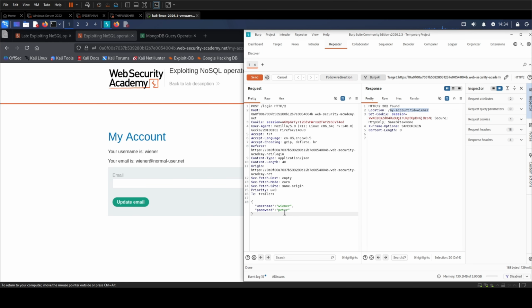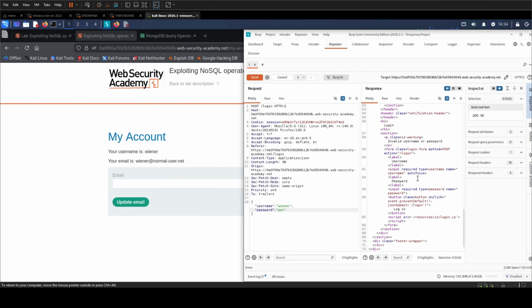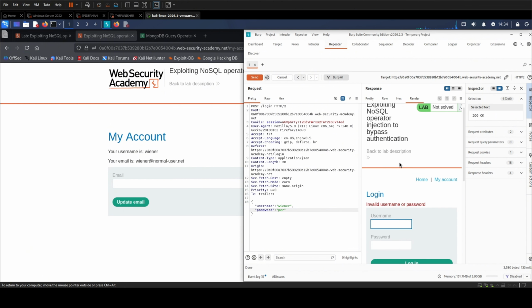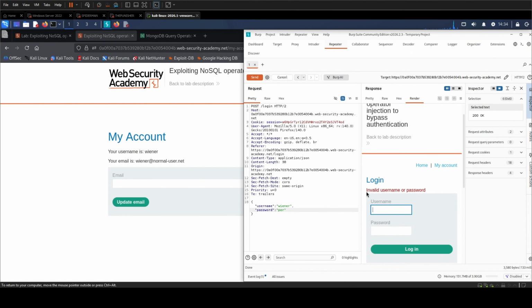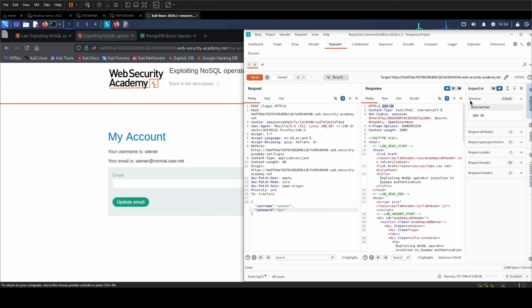Let me show the other side. I'll change the password to something wrong on purpose and send. This time, a 200, not a 302. Flip to the Render tab, which draws the response as an actual page instead of raw text, and the site very politely informs me my username or password is invalid. So that's our two tells: a 302 and we're in, a 200, and the app's just shaking its head at us. Handy, because we're about to make this thing misbehave.